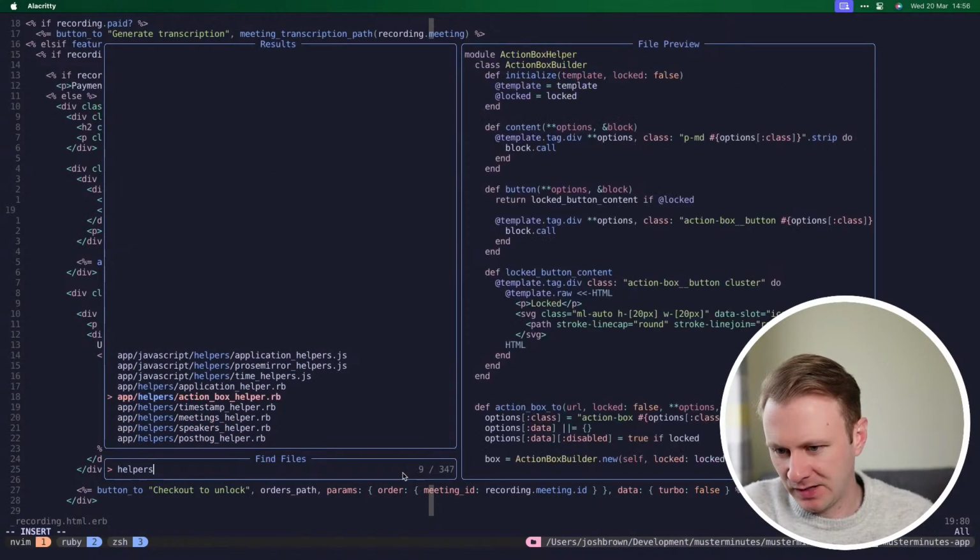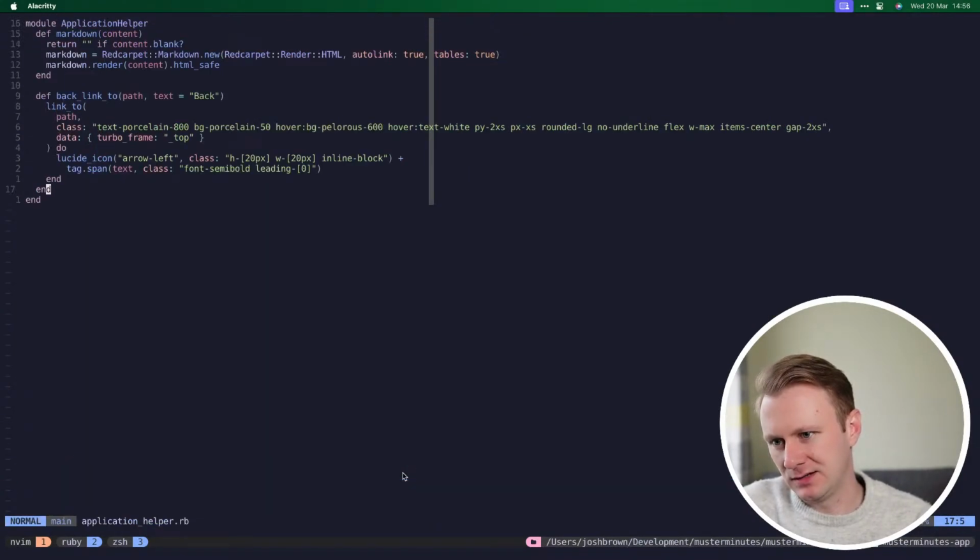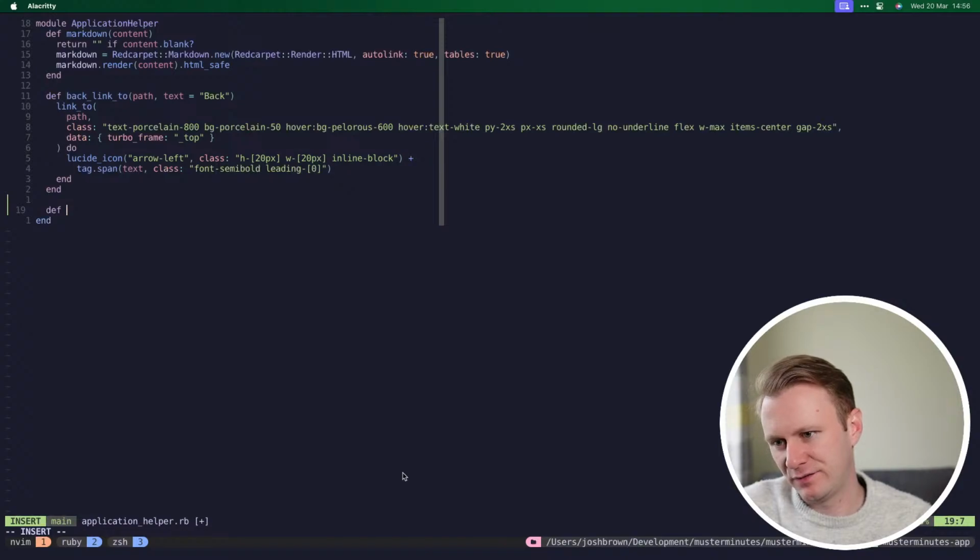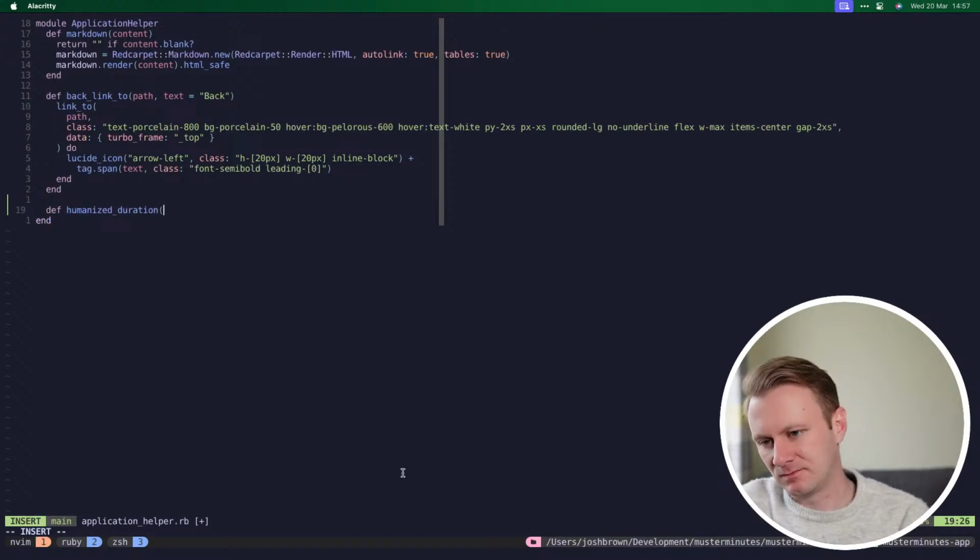Helpers. Application helper. I think I'll just do it in here. I don't have too many of these right now. Def humanized duration takes in a duration.